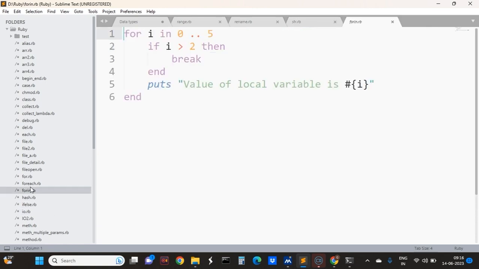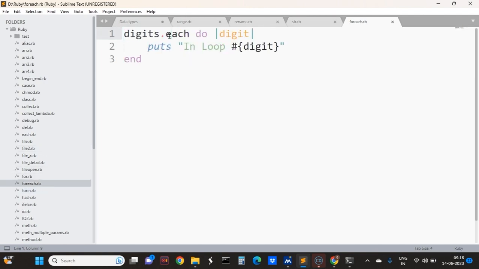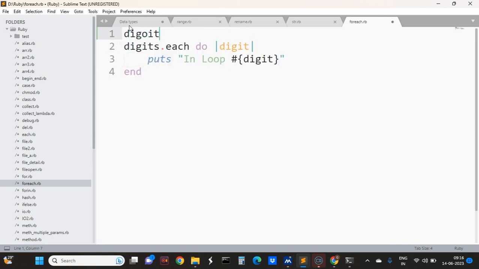Yeah, so now we will go to the heart of the programming language, that is loops. Now I will go to the first, the for each loop. What it does is it loops through each digit of the array, and you can see here this is item in pipe, and the digit is the digit of the current iteration. Suppose digits is equal to an array. Now what will happen is it will loop through the array with the each function, and it will do for each digit. So it's a do loop.